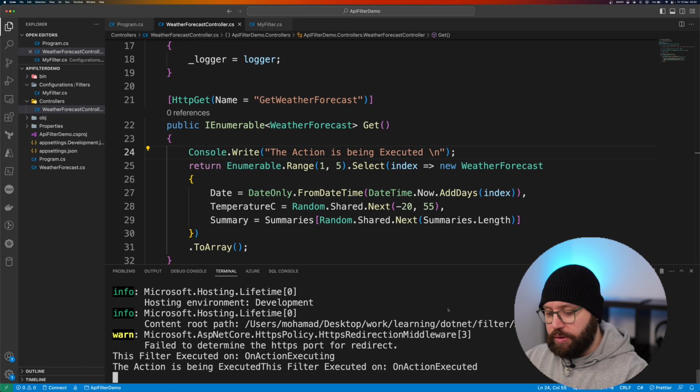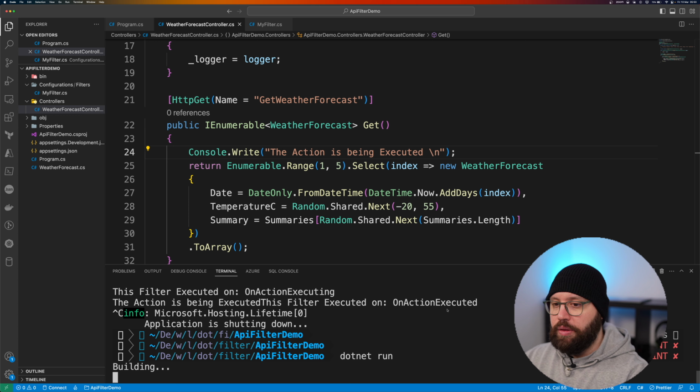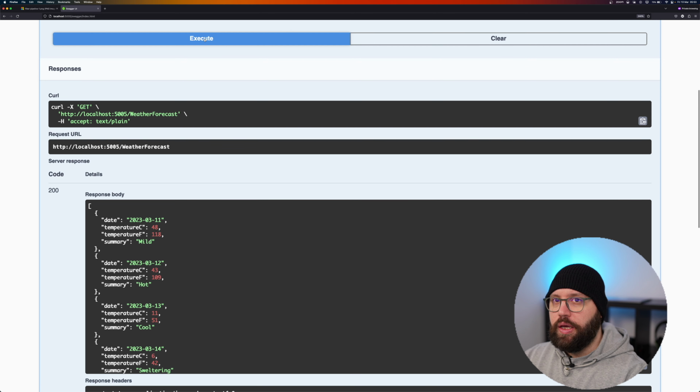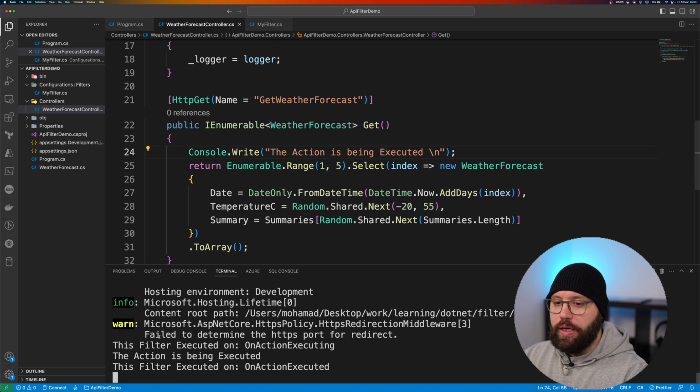So let's stop this and run this again. And if we execute this again, we can see this is going to be the order. Before this action is being executed, we got this filter executed, and then we can see the action is being executed. And once that's finished, we can see that the filter executed again.